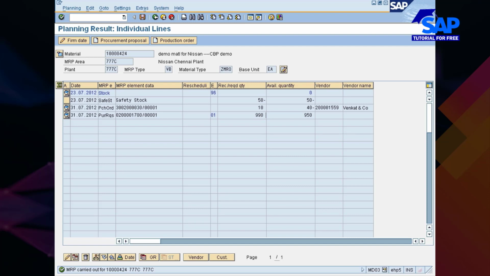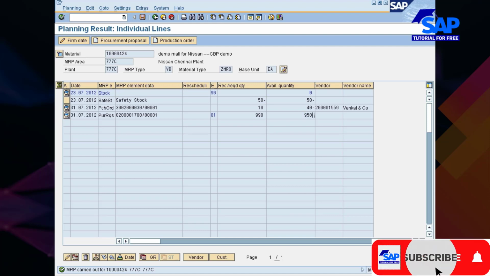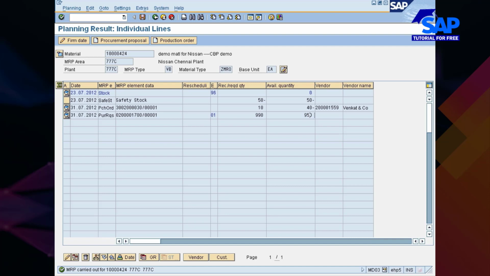Okay, so out of this 990 plus 10, which is 1000, the safety stock to be maintained is 50. So out of 1000, if you remove 50, which is the safety stock, then the available quantity per issue would be 950, which is yet to be received. Okay, I'll just go and save this.